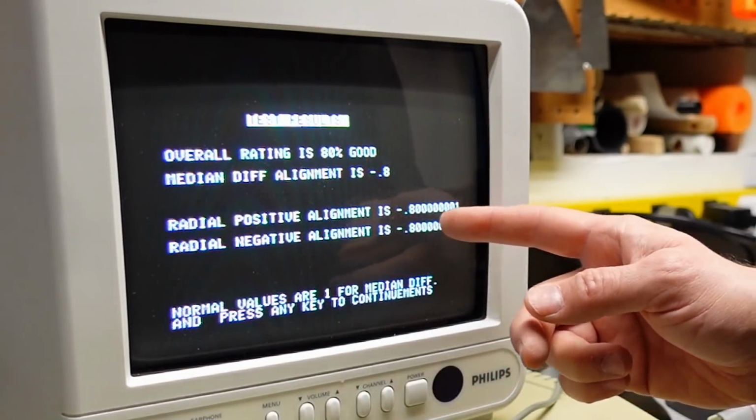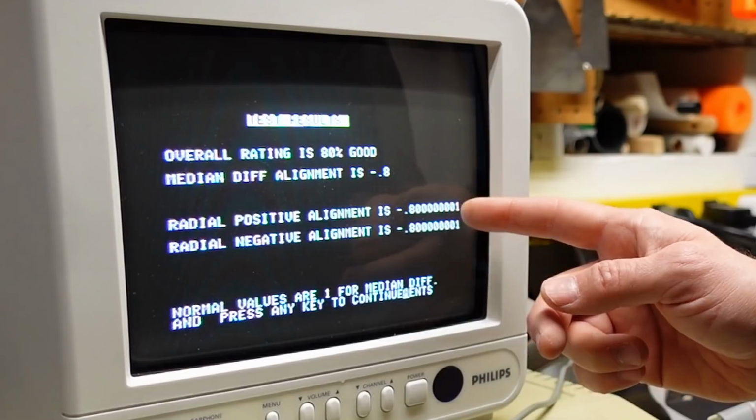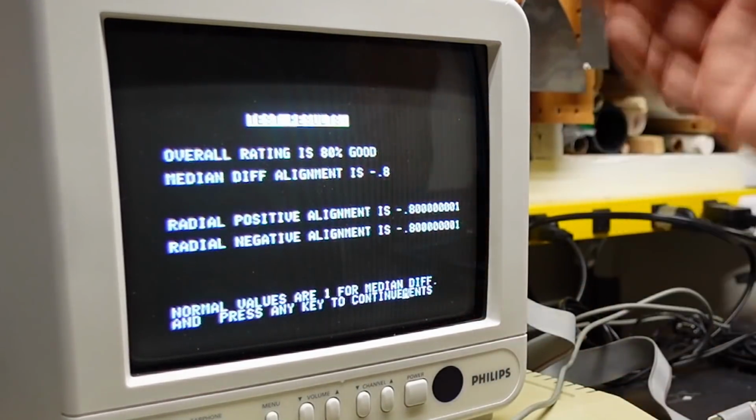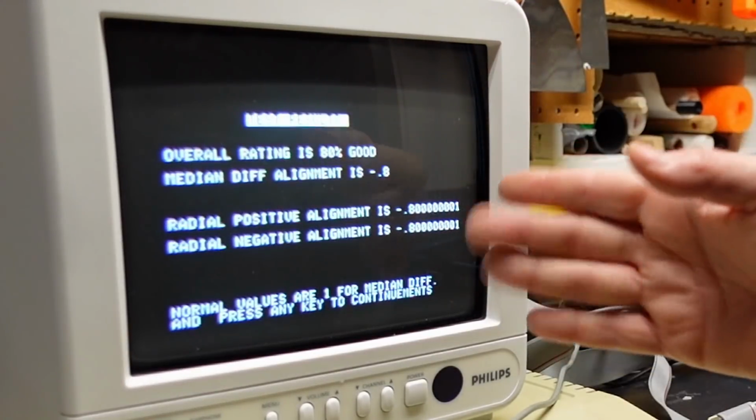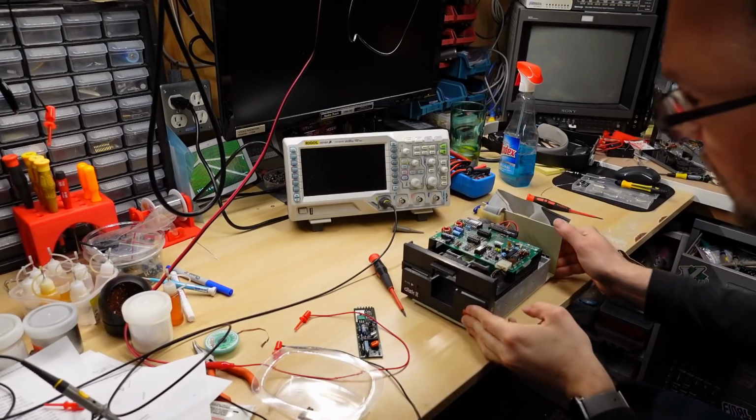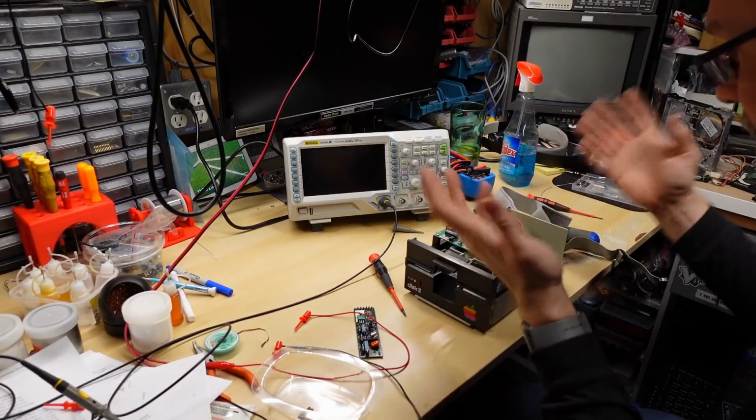Radial positive alignment is 8.80001. Same thing here. Median differential -8. If anyone knows what a proper disk drive on the Apple II would say on Apex, please let me know. I'm just gonna give this drive a quick clean and put it back together.